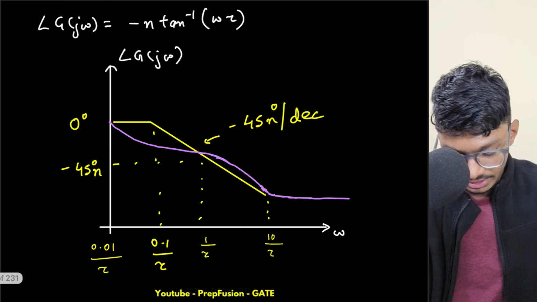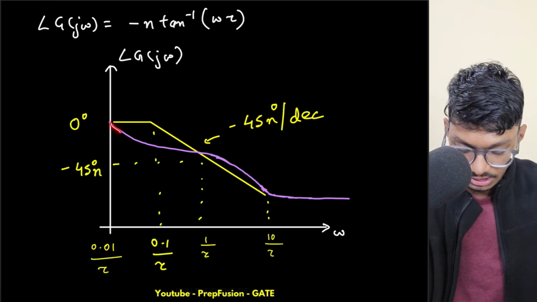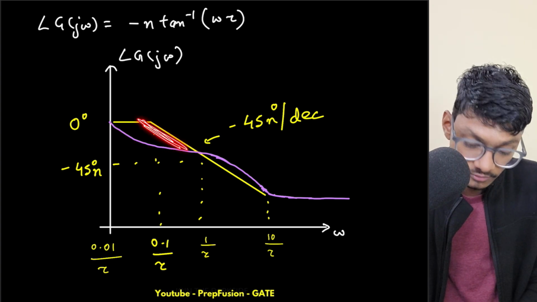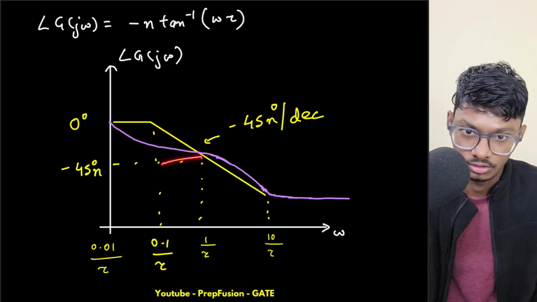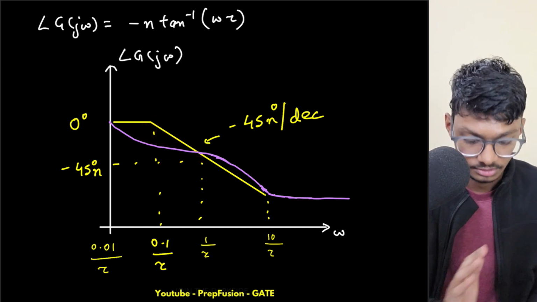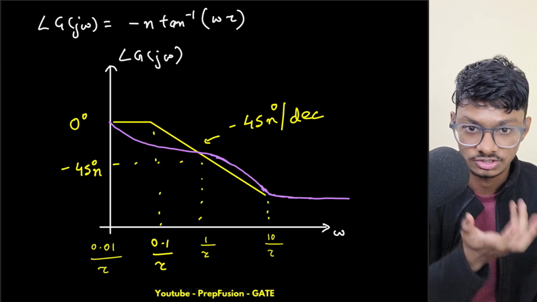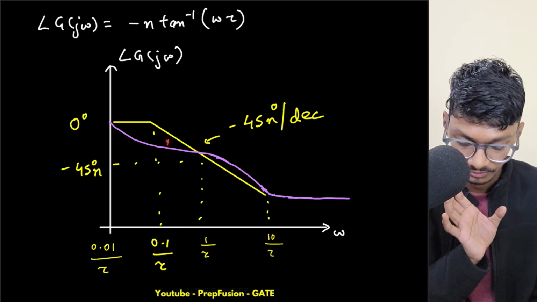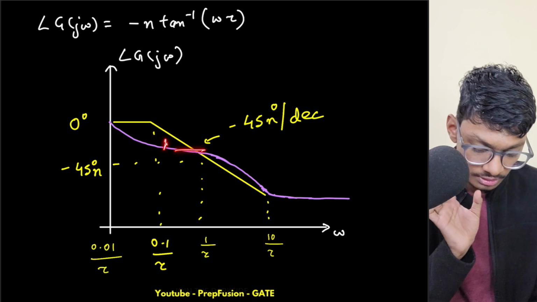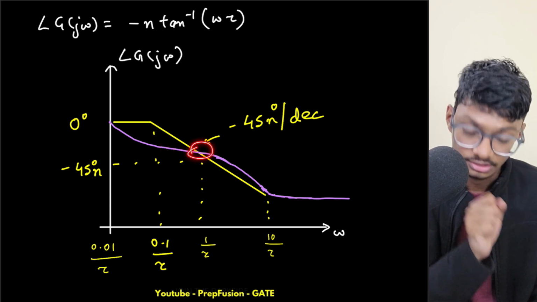Why is it odd symmetric? Because suddenly it increases, then it starts to reduce. Why? Because here the effect of slope comes like 10 times before the corner frequency. Now this approximate plot is trying to catch up with this actual plot. That's why the error starts reducing. Here the error starts increasing because this is doing nothing, then it starts reducing, and it reduces to really 0 here at the corner frequency.